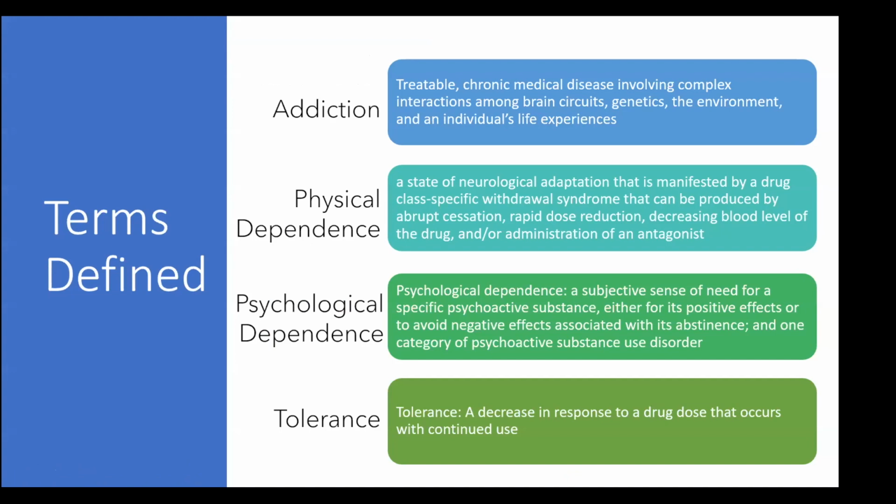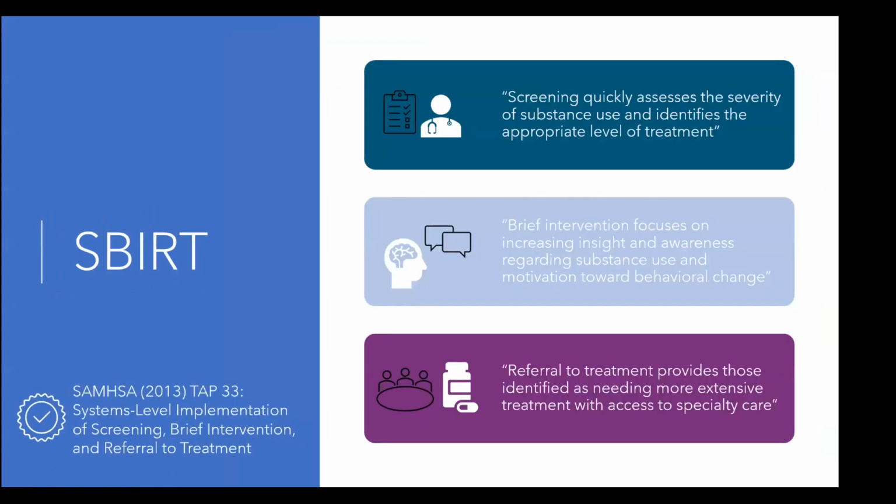This slide just has some terms commonly used with opioid use disorder. These are from the 2020 ASAM guideline. I just thought it was important to note that these are not synonymous terms, and we have to be able to recognize the difference between them. So I have them here. This slide presents SBIRT, which stands for Screening, Brief Intervention, and Referral to Treatment. It's a specific approach to early intervention. It can be used across a wide variety of settings. In the toolkit, I've included ASAM as a resource on the implementation of SBIRT.